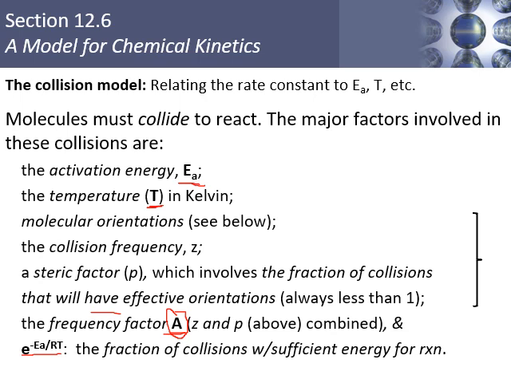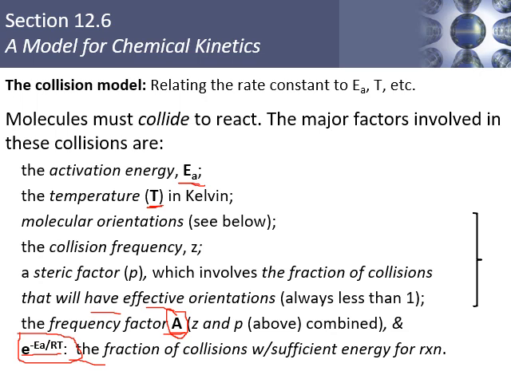And this represents, if you take the exponential, and when I say exponential, I mean e raised to the power of minus EA over RT, you get the fraction of collisions that have enough energy. So remember, for A, we said this was the fraction of collisions that have the right orientation. And this is the fraction of collisions that have enough energy. So if you multiply A times e to the minus EA over RT, you're going to get the number of collisions that will have both the right orientation and enough energy.